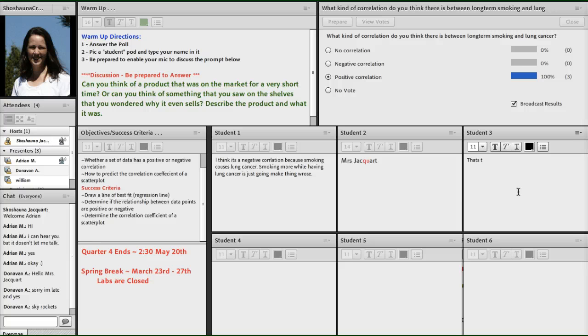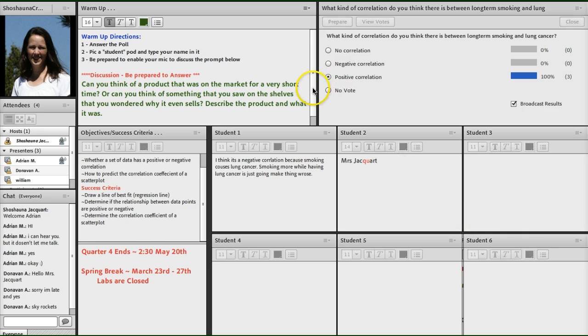You're right, it depends on how we set up the question or how we set up the data. If we put years of smoking on the x-axis and the probability of getting lung cancer on the y-axis, I could see how that would be a positive graph. I could also see how we can make a negative correlation: quality of life with smoking and lung cancer. That would decrease, if you created a quality of life measure.